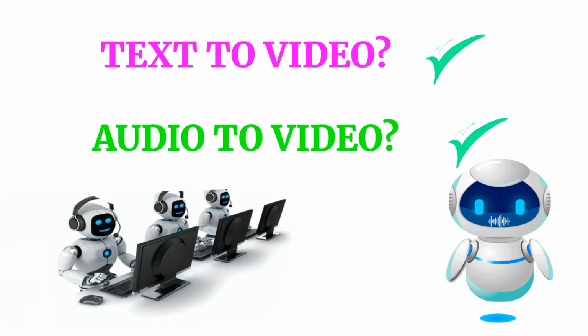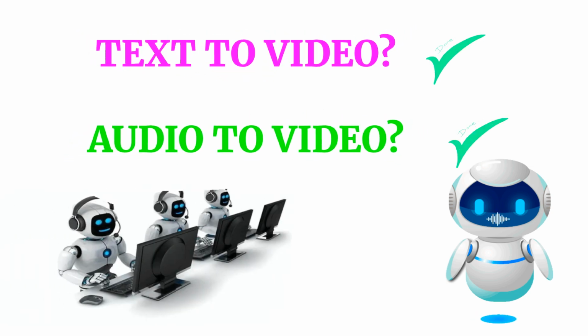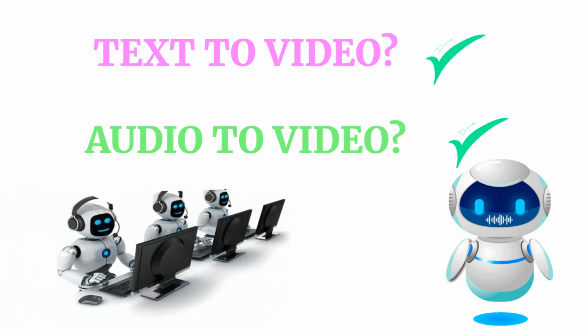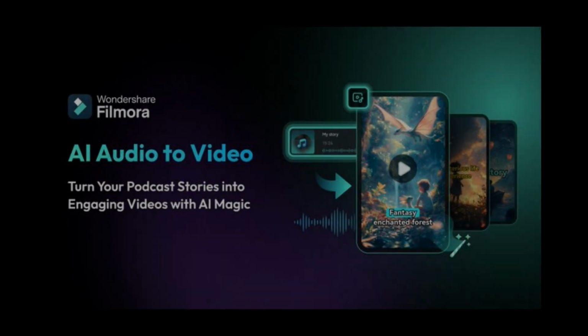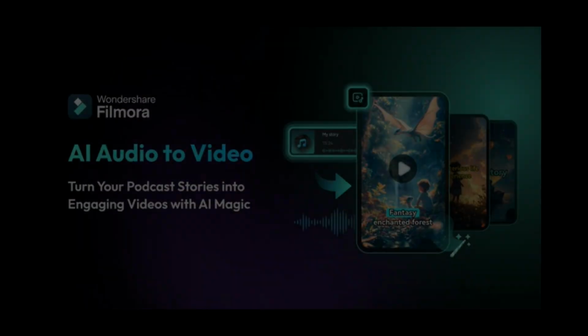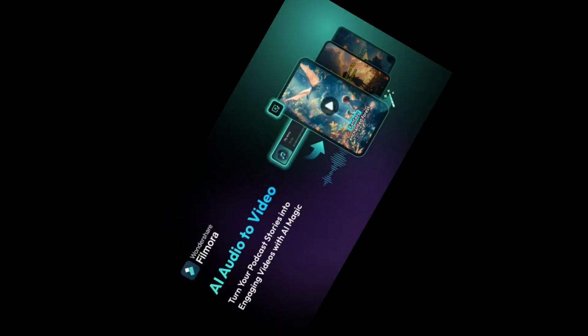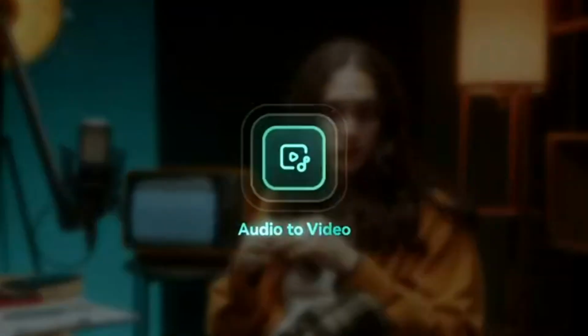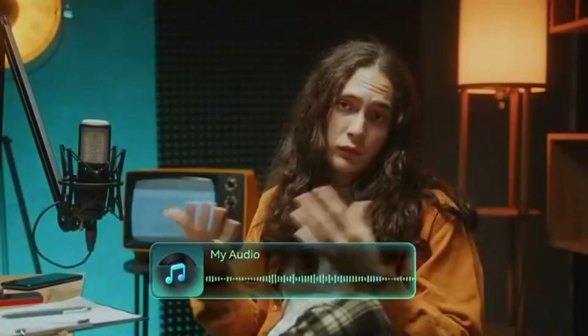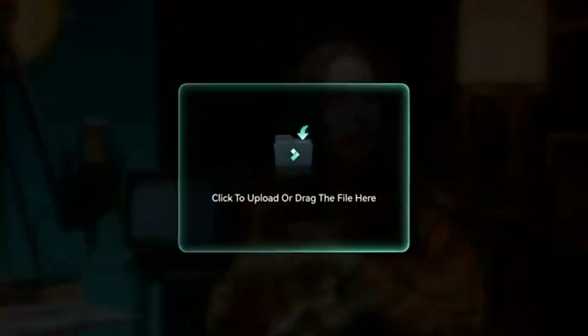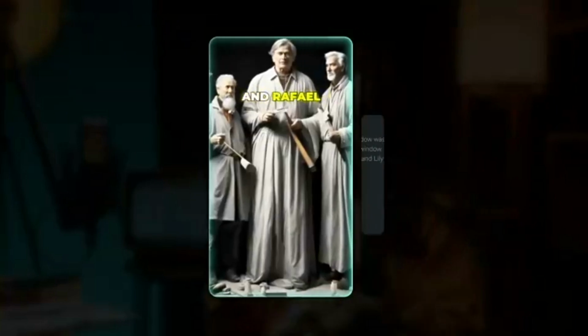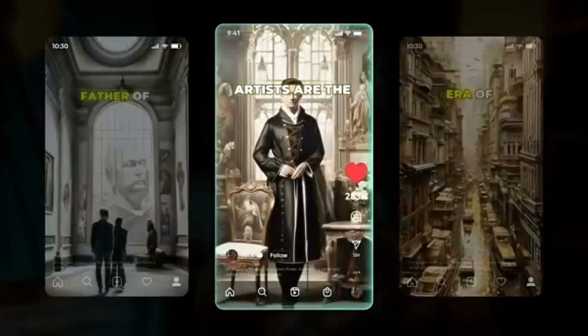You know you should be using AI to turn texts and audios to image, right? In this video, I will show you how to use Filmora 14 to do just that and more. Filmora 14's AI tools help you turn long videos into viral shorts or convert images and audio into dynamic visuals. They have a new mind-blowing feature now, audio to video. Simply upload your audio, and AI generates synchronized video content that matches its tone and message, simplifying audio-visual creation.